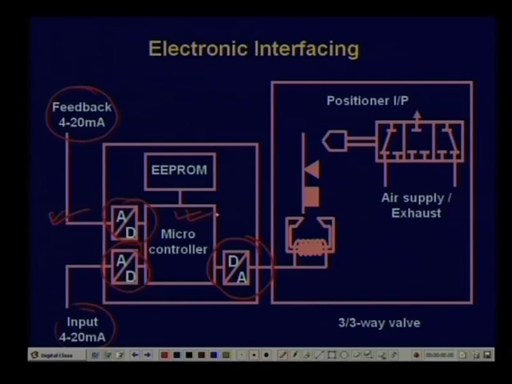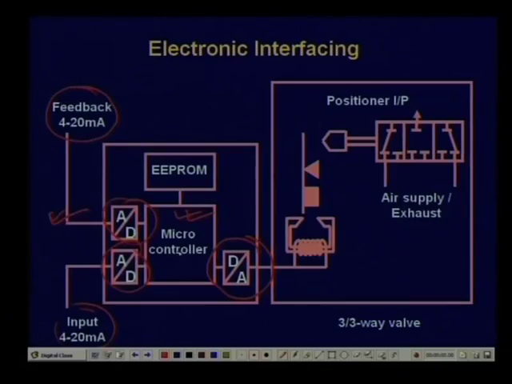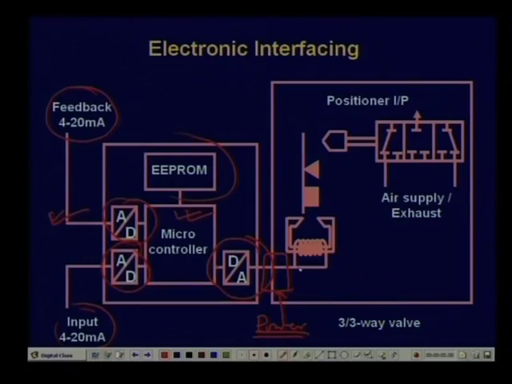We have shown this just to indicate that it is also possible to use a digital controller, let us say a microprocessor, to control these. This is the microprocessor CPU and this is the memory. The microprocessor finally gives a digital command which is converted to an analog command. In general, there will be a power amplifier, because a microprocessor generally cannot drive a coil. So, typically one can use relays or one can use power amplifiers. Finally a current is driven.